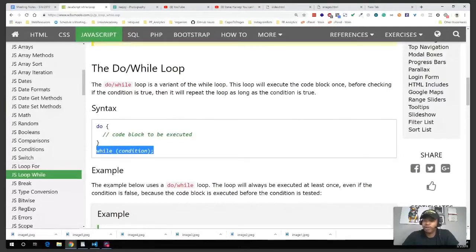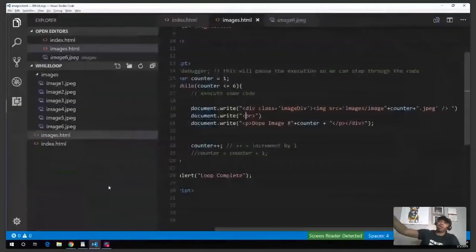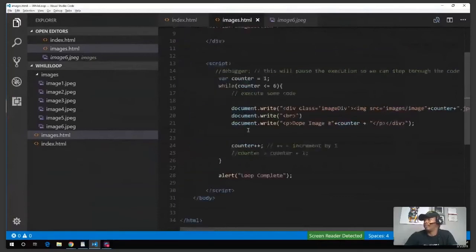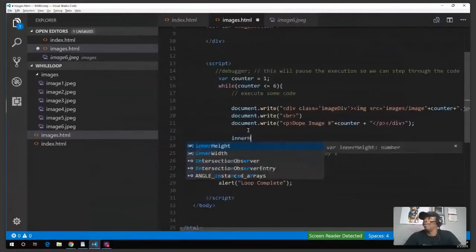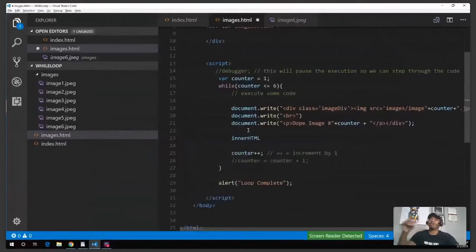Why can't we put it all in the first document.write? You could definitely put everything in the first document.write. It just would be a long line. And that's where more confusion can come into place when everything is very long and you can't see it all and you've got a lot of quotation marks. It can get kind of complicated. But also, we don't really use document.write. Document.write is really just for testing. What you're going to be doing in the long run is using inner HTML to add information to a web page. And with inner HTML, same thing: you can make it very, very long, or you can just do a little bit at a time.